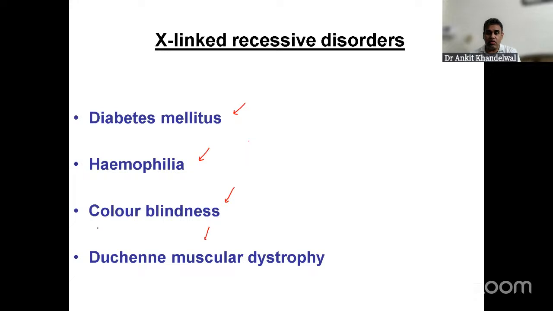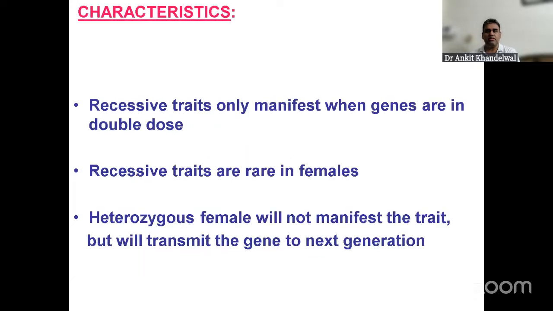Color blindness, we have all gone through those charts where the numbers are written. You must have seen the videos also, or if you have ever applied for any army sort of interviews and their basic medical test, then again color blindness is checked. As a doctor, we should know this, because we should know how to differentiate the colors while doing any surgeries or any other thing, right? So color blindness, hemophilia, remember these X-linked recessive characteristics.